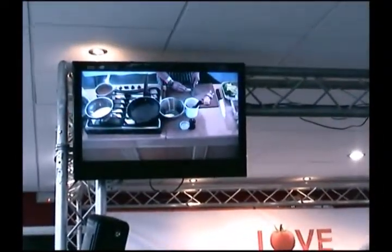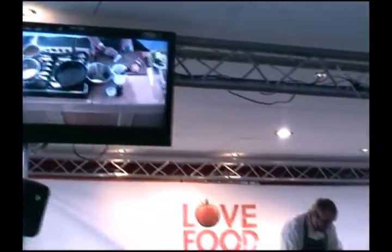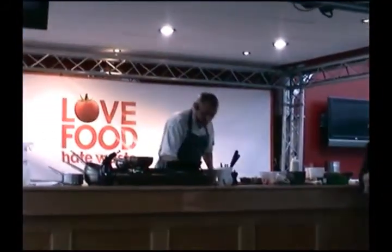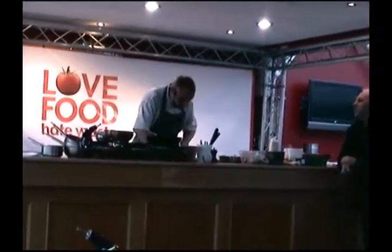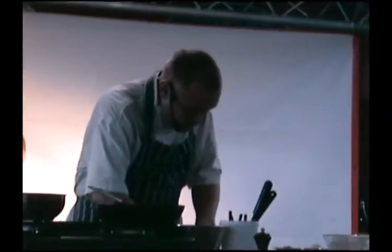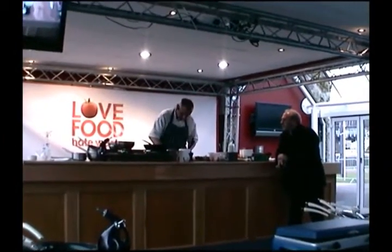An important thing to do with risotto is to put your rice in and then you sweat the rice until it becomes opaque, so it's almost see-through, and then you start adding your stock. That's when you can see that it's right. Opaque point, it's gone almost translucent. So the garlic, I'm just going to cut that in half.